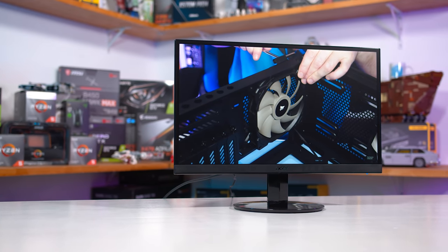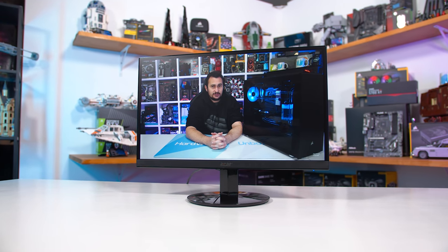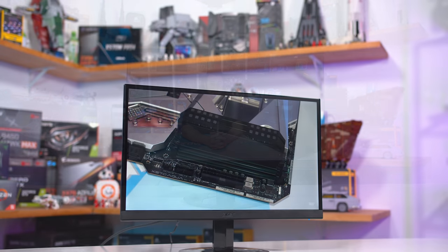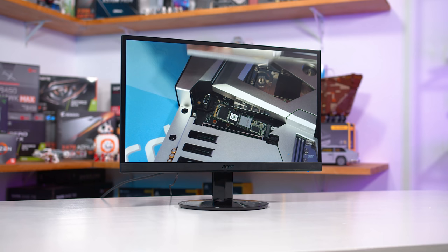By now you should have a good idea of how the SB220Q performs as a sub-$100 monitor. Certainly it's not a perfect monitor — to reach this price point there are lots of compromises. The small 21.5-inch size and lack of VESA mounting immediately jump out, along with a fairly mediocre design. But these are common areas of cost-cutting and honestly for a lot of use cases it won't be a big deal. In terms of panel performance, the SB220Q is perfectly fine for basic viewing, office tasks, productivity, and video playback. Good factory calibration with a very solid white point, excellent viewing angles, and acceptable uniformity — for a $90 monitor, the colours are impressive. The only big downside is the contrast, but even that isn't too bad.